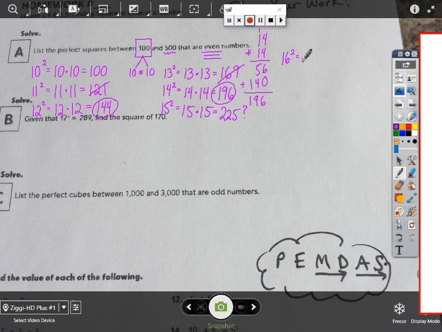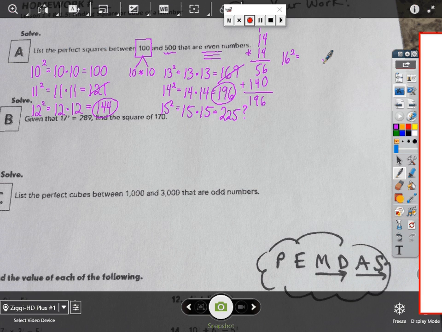And you might be noticing a pattern here. You're like, 100 is even. How awesome. That's interesting. 121, that was odd. No go. The next one I tried was 144. That was even. That was perfect. A perfect square. And if you take a look at the next one, I got an odd. The next one wasn't even. The next one wasn't odd. The next one, I hope, is an even. There's kind of a pattern happening here, isn't there? So you might not have to test every single one in between if you start to catch that pattern.